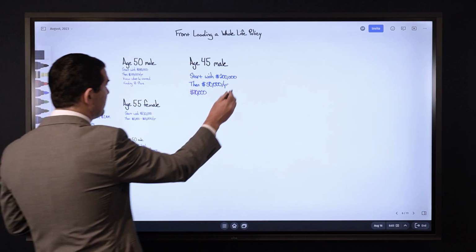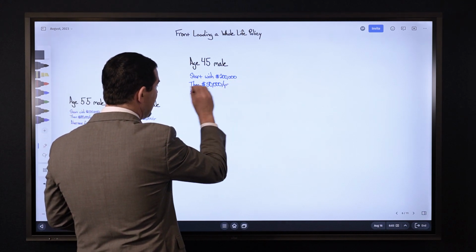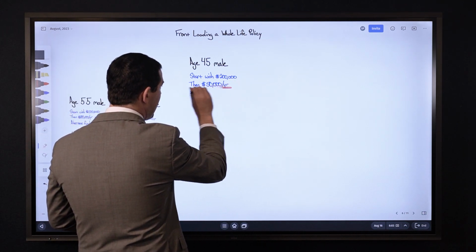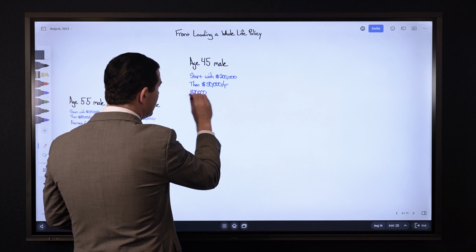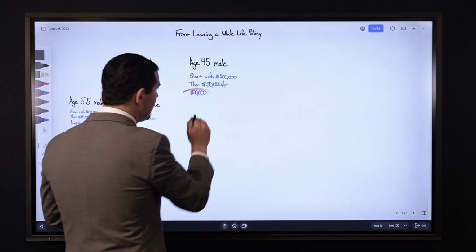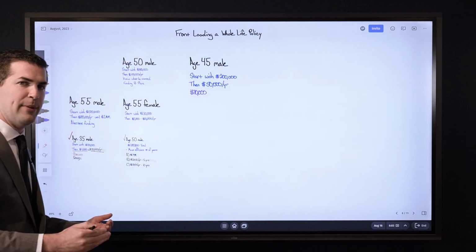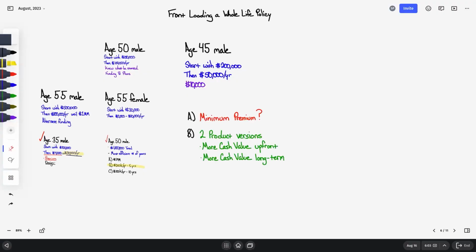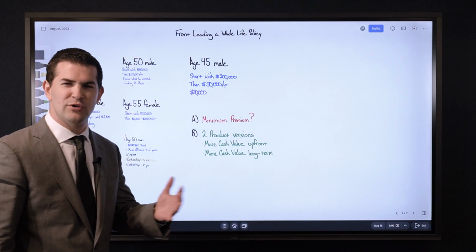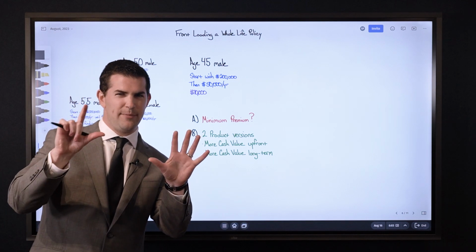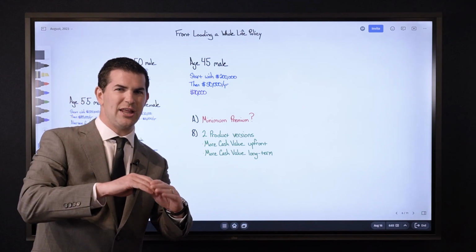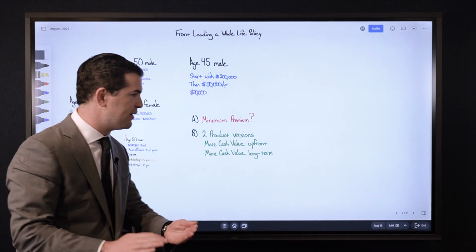So I can start with a very large deposit. I have the ability to keep on adding to this policy, but my minimum's at a low enough number where I'm never stressed out by the policy. So the first question we've got is, what is the true minimum premium? You'll see that the minimum premium is $5,000, but we've got other riders attached that results in a true minimum of about $7K, meaning what they would have to pay each year if they want to continue to fund it.